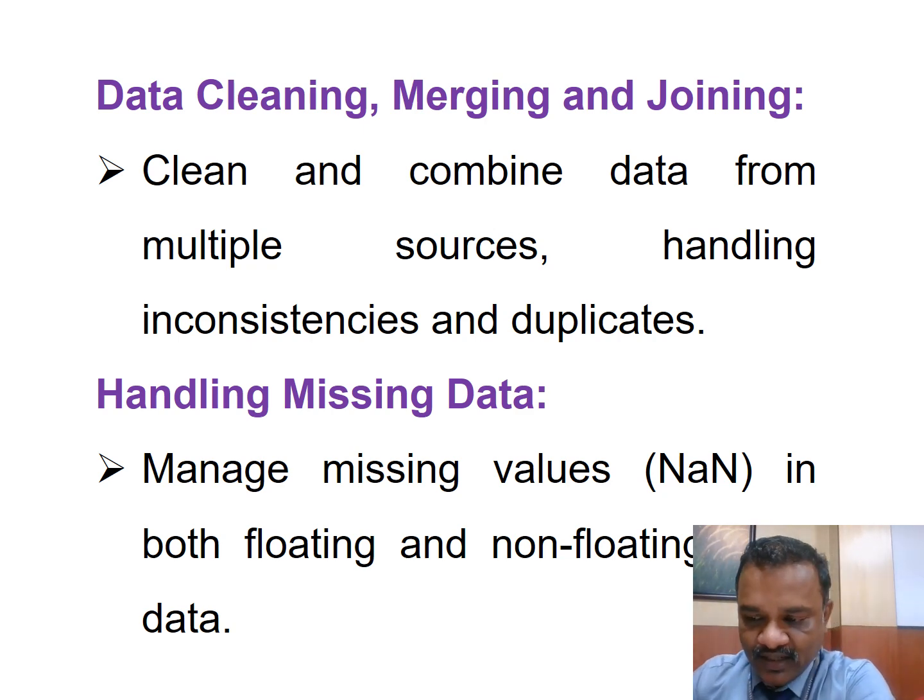For example, I have n number of city information in my data, plenty of data I am having. From that data, I'm trying to make a group. What are all the cities I'm having, I'm trying to make as a group. So we can make the city as one group, the students as another group, and the products being sold as another group. So we can make the data into groups.